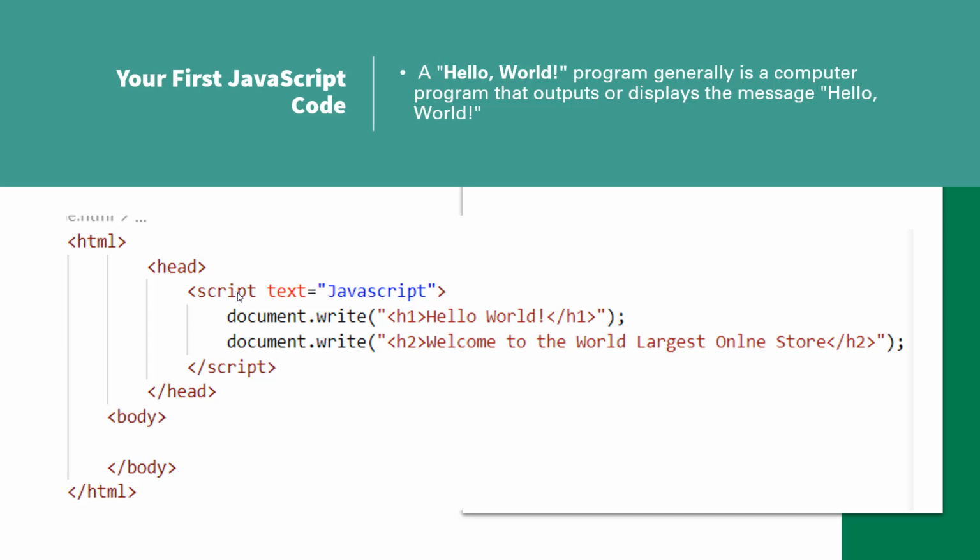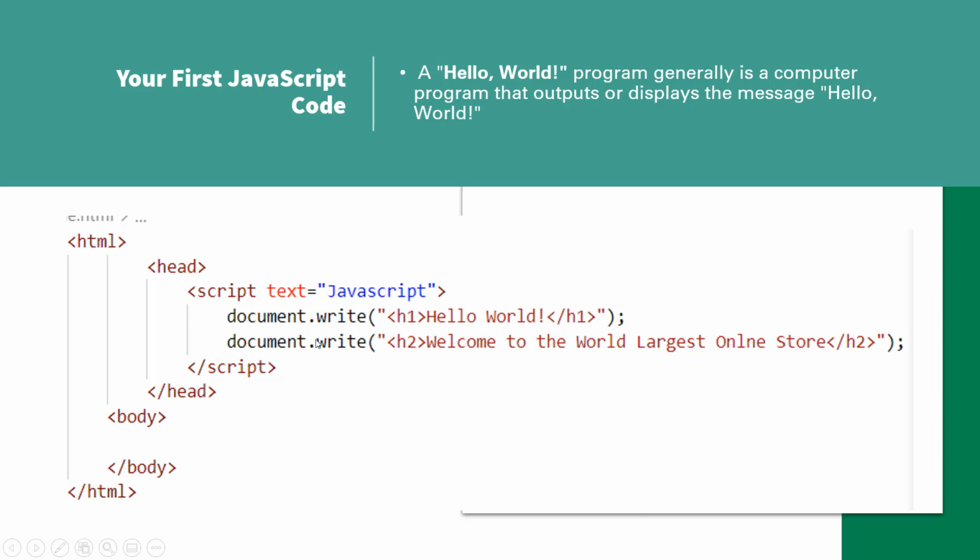But in this session, we'll be putting our JavaScript code at the head of our HTML document, just as we have been doing before. Another thing you will notice is that for you to write JavaScript, you need to create a script tag at the very head, just like I mentioned. So you have to create an opening script tag, and you put type equals to text/javascript to signify that it's JavaScript. In HTML5, there is no need to put type equals to text/javascript, but it's still fine if you put this to notify the browser that you are working with a JavaScript code.